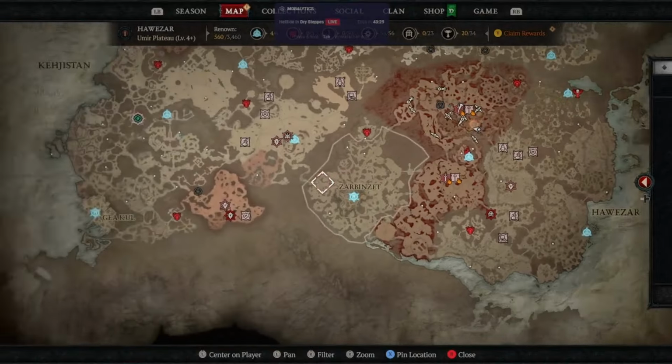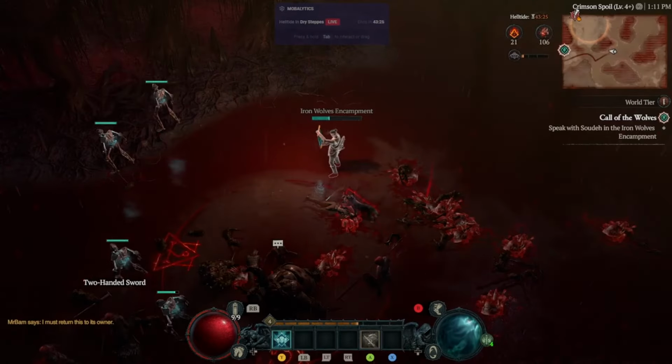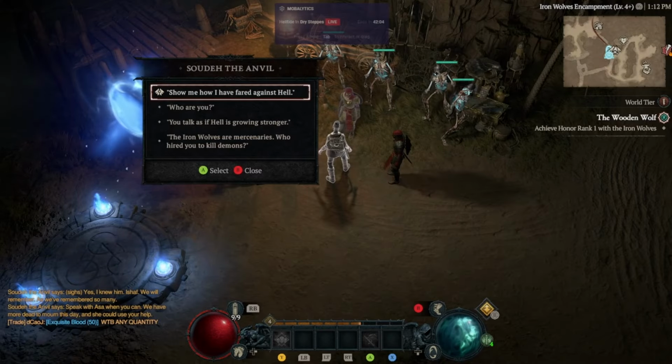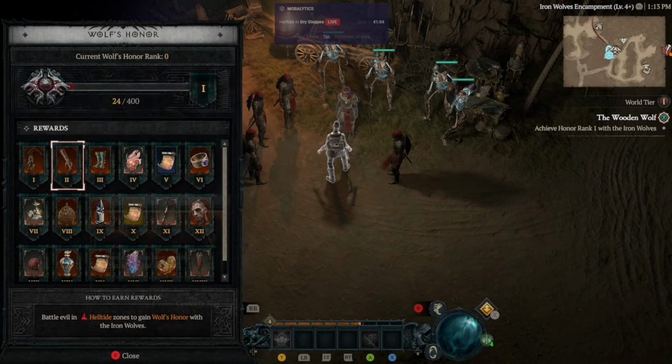Okay, and as soon as you've filled it up, you want to fast travel to the Iron Wolves. As soon as you've given her the medallion, as you can see there on the right hand side, it says achieve honor rank 1 with Iron Wolves. You don't worry about that, you just keep grinding and grinding and grinding until the tide ends, and then you come back here and collect your rewards. And these are the rewards.